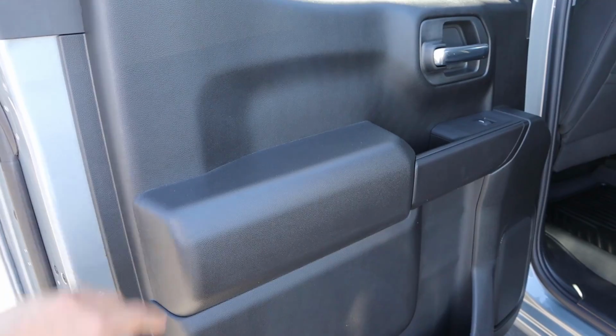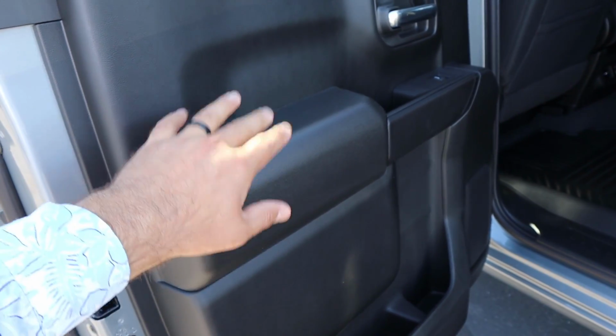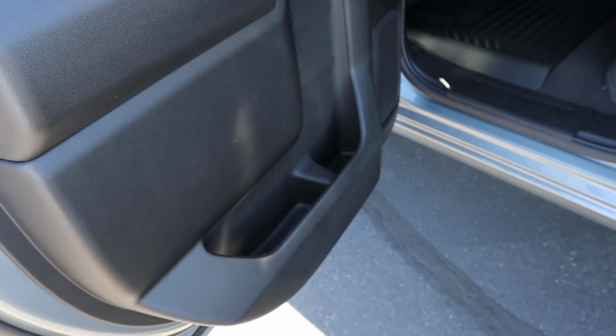Now, taking a look at the door panel, you guys can see a little bit more basic with the material use, but with the coloration and with the, I guess, textures you have here, really easy to clean, and there's good storage down below. And then we've got the upgraded cloth seats, is what I'll call them.